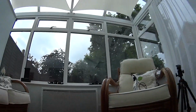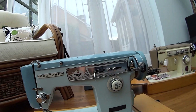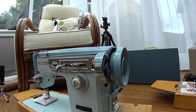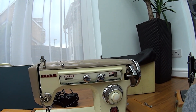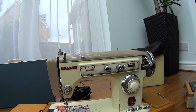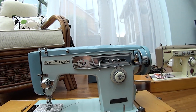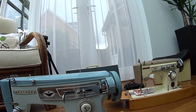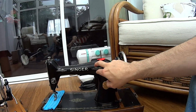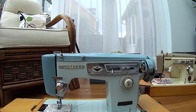Right, two more machines to go. This one's my favourite one. This is a Brother. This is exactly the type of machine you need for doing wild camping, and also this one, the Novum. Probably in its time the best quality machine you could buy on the market. This was a Japanese version, all of the same style, which I'll go through in a minute. A little bit later in age than the Singers of this type, but much more capable and much more interesting.